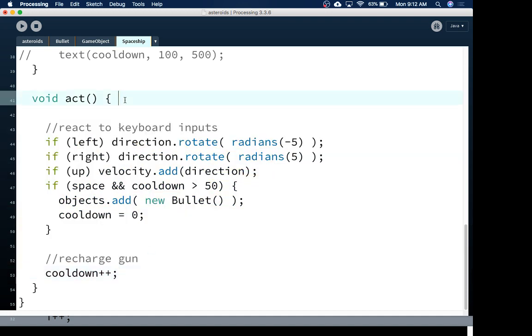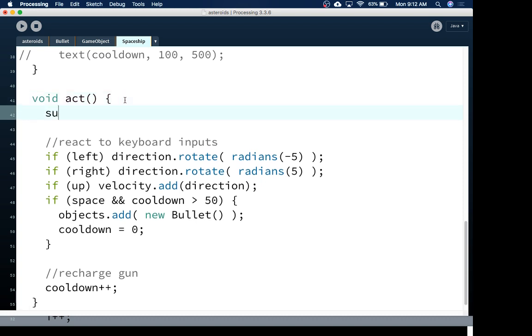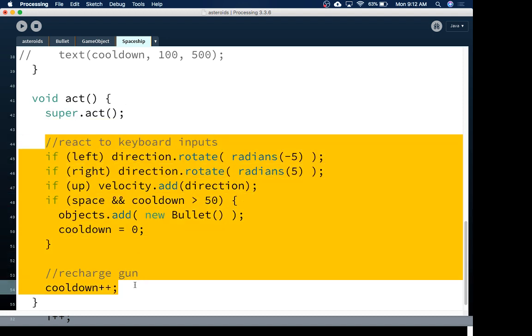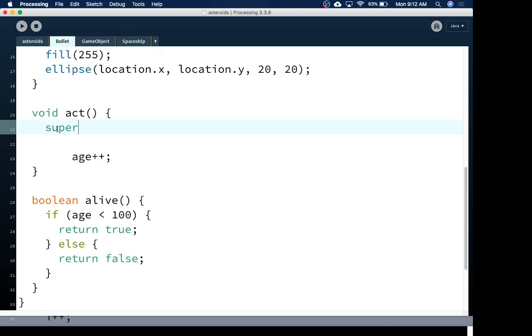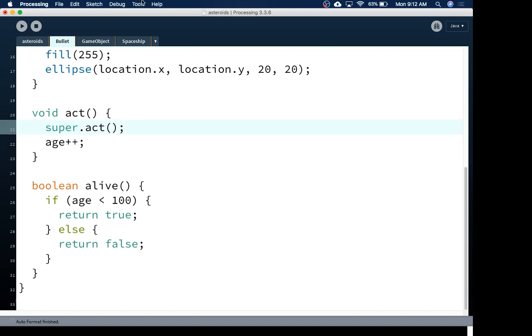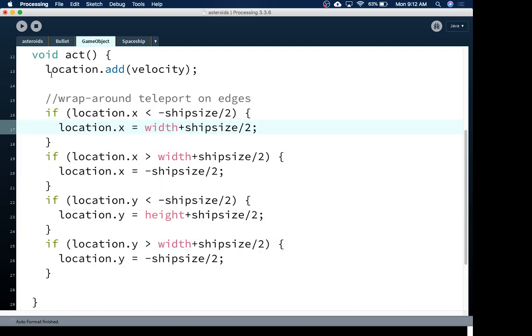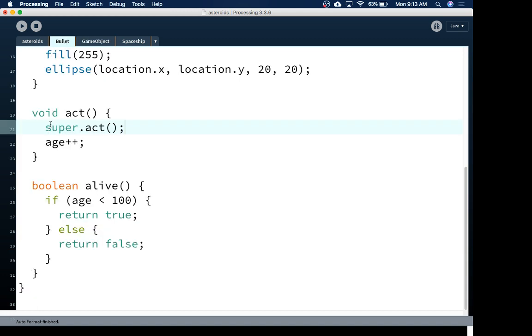So the last thing I'm going to add in is for the act function, I'm going to say super.act, which means that first it'll run the code in the class that we're extending in the act function, and then we'll do this code as well. And I'm going to do the same thing in bullet. Bullet has super.act as well. That means in addition to doing what's in the game object act function, it's going to do that stuff plus whatever a bullet needs to do.